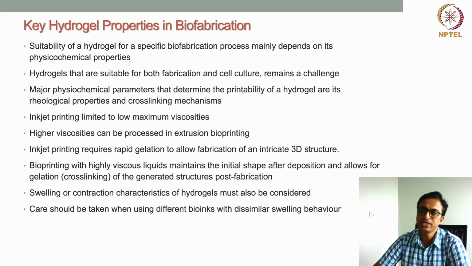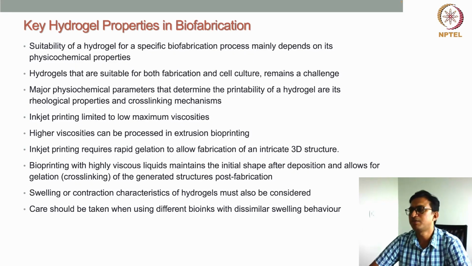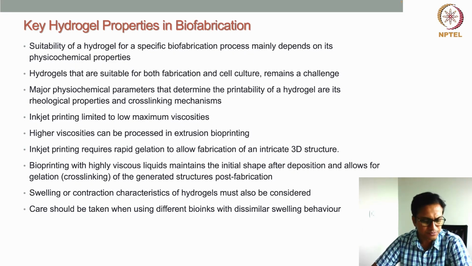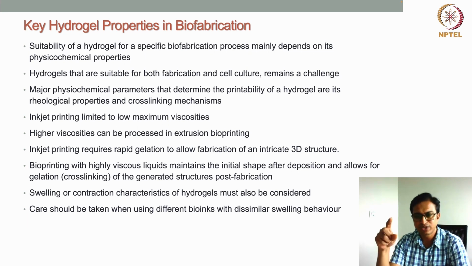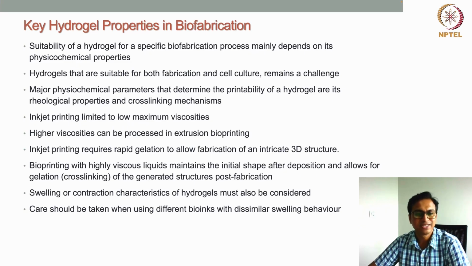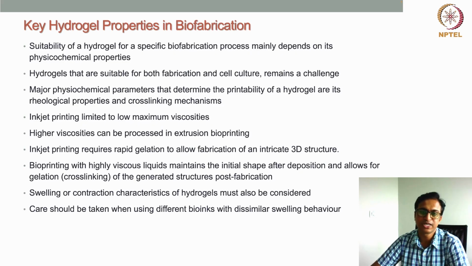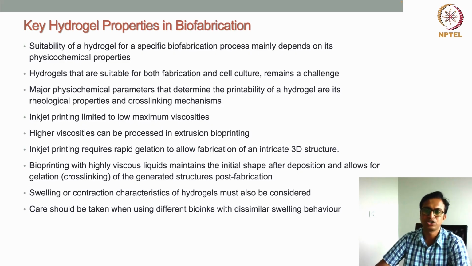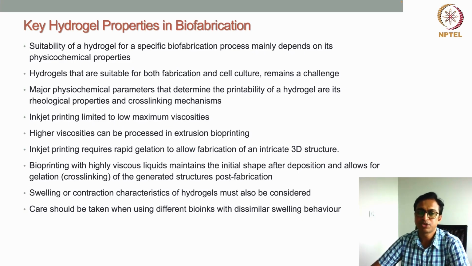So that's why cross-linking is another important part of these different biofabrication approaches, because rheological properties will decide how the material comes out of the nozzle, how the material flows through the syringe and through the nozzle. But cross-linking will help to solidify the material upon deposition or extrusion. So these two are very important physical properties that determine the printability of the hydrogel, and bioprinting capability very much depends on these two properties.